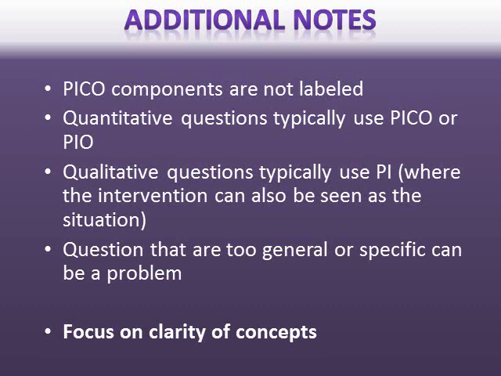Now, it's really important in designing a PICO question to make sure that it's neither too general nor too specific. If it's too general, say you're looking at health, the influence of some intervention on health, you're going to be looking through so much different literature it's going to drive you insane. So you want to pick a more specific sort of health outcome, say blood pressure. And you can get even more specific than that if you want.